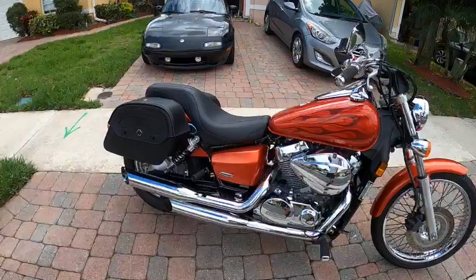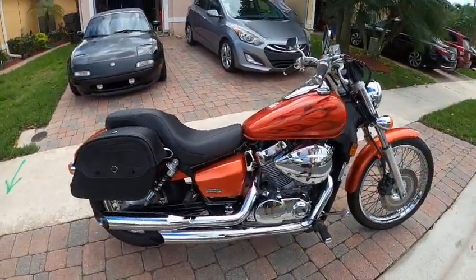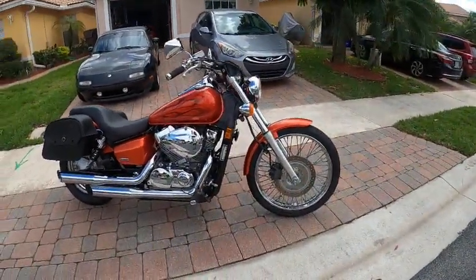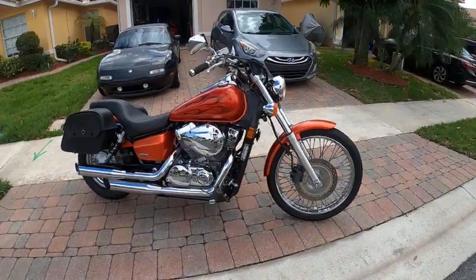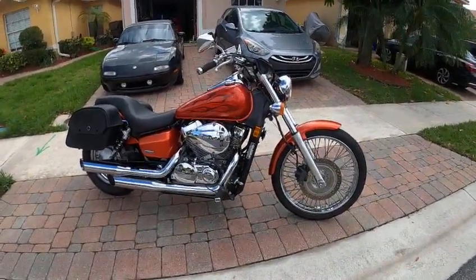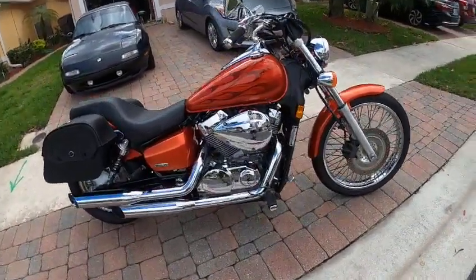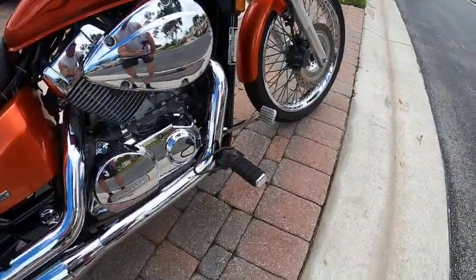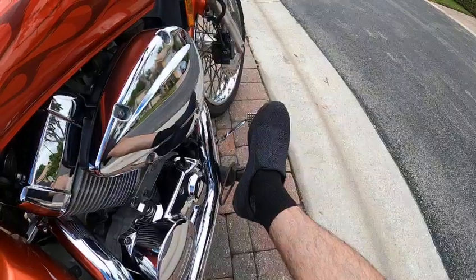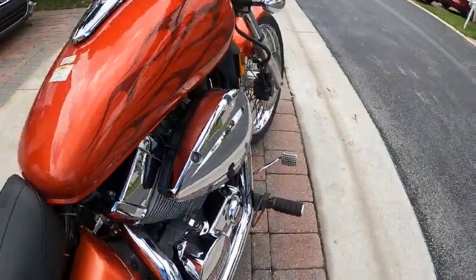It's a fun bike to ride. It's very low profile in the seating area. It does have a little rake to it, as you can see. So when you're heading into a turn, you have to plan your turn for sure. It's not like riding a sport bike or a touring bike or anything like that. The controls are a little bit more forward, as you can see. So when you're riding, your feet are actually out in front of you, and then you kind of pull back on the handlebars and you just let it go.